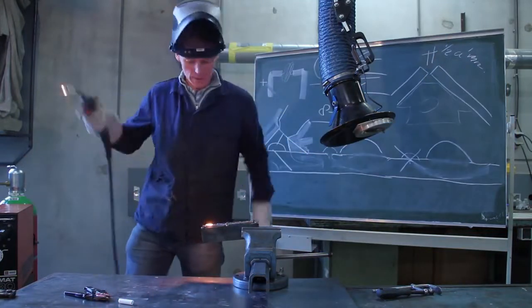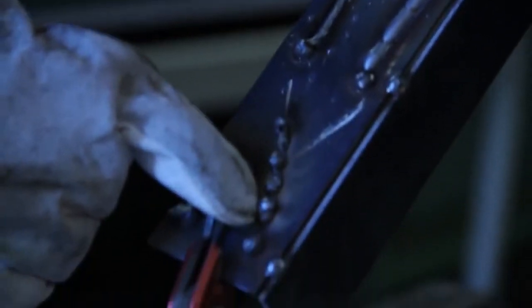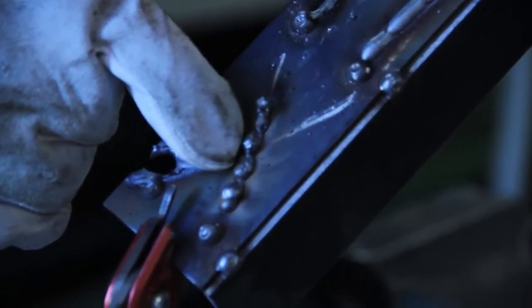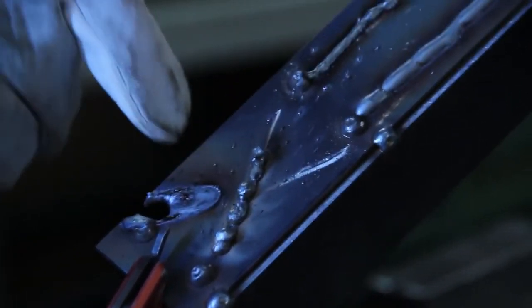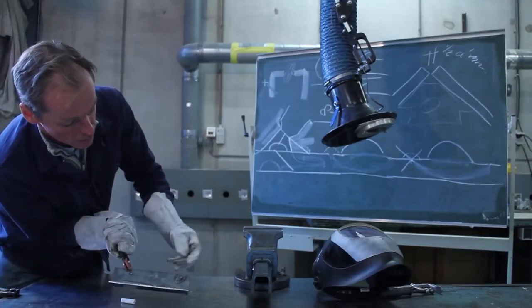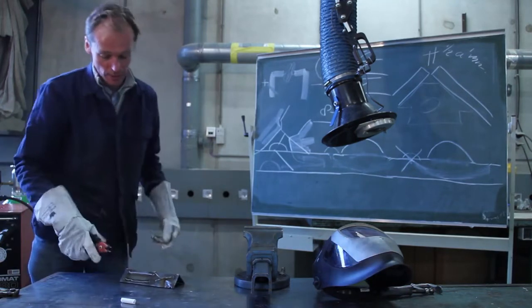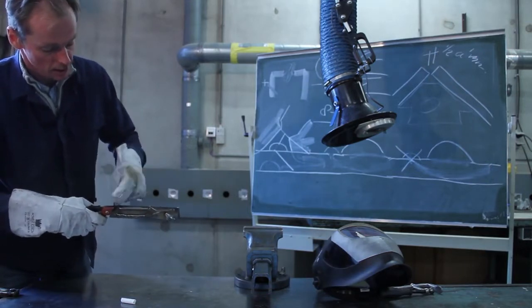Okay, let me show you the results. This is the first result. It's a nice clean welding. This is a very thin line. It's the 1 second story. I'll just show you on the board. Here I let it escape. So there was a lot of oxygen entering my welding, and you see all those small holes in it. It's really weak. It has absolutely no constructional value. The last thing, I was welding too slowly. And you'll see that the material melts through the material. Yeah, that's the 4 lines. My aim is that you make 4 of those good lines. I don't want to see these things, 4 of those good lines.